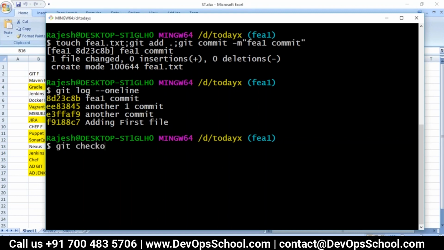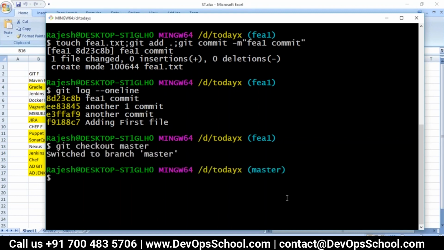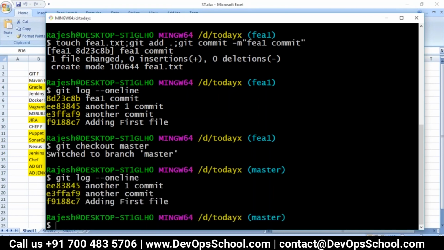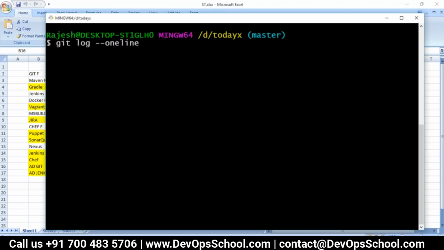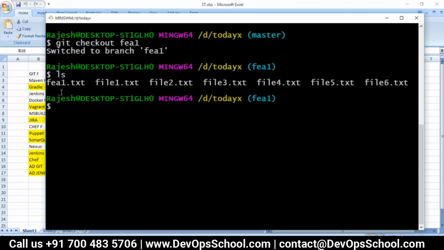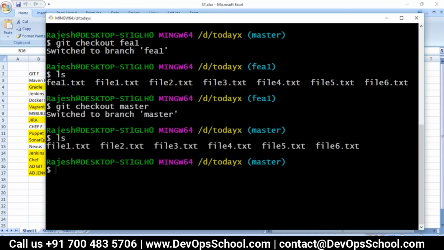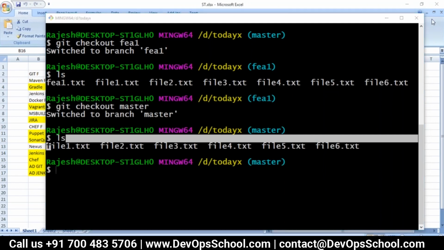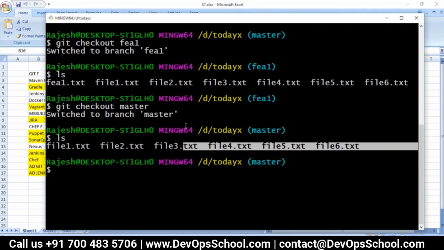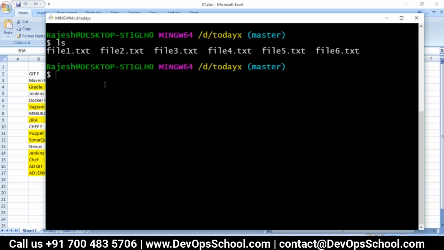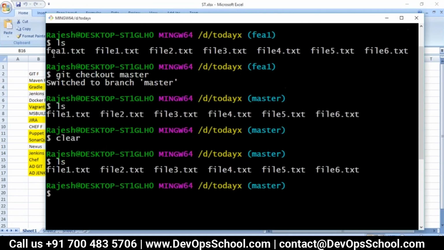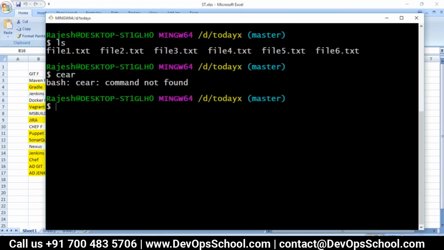But if you do git checkout master, I've got into the master, and now if you do this, you have 3 commits. So you have more commits in the fee1 branch. Why? Because I did checkout, and I did some additional check-ins, and that's the reason I have a fee1.txt. But if you do the master, which I'm doing, fee1.txt is not there. Why? Because I did not merge it till now. So now I want one of the commits which the fee1 branch has, which is fee1.txt. Okay, so this is the way we create a branch.